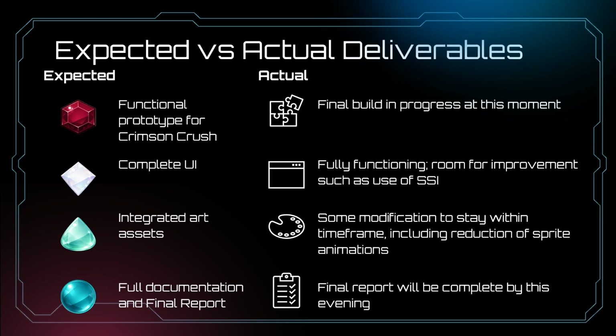Some features were modified or deferred. For example, advanced animations and analytics were pushed out due to time constraints. We also simplified certain screens to improve responsiveness and reduce development overhead. These adjustments weren't failures, they were strategic decisions to keep the project stable and on schedule. Overall, our actual deliverables closely matched our original plan, with thoughtful adjustments made along the way. Combined, these deliverables demonstrate how casual games can enhance brand visibility and user engagement.